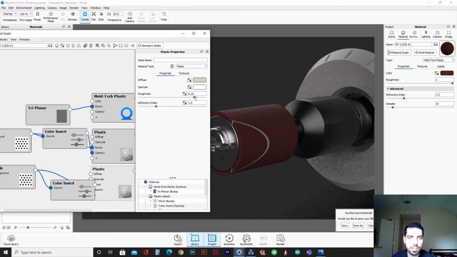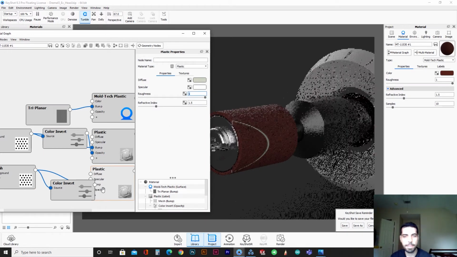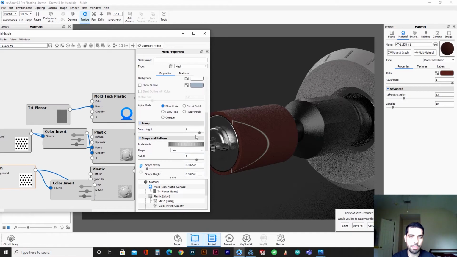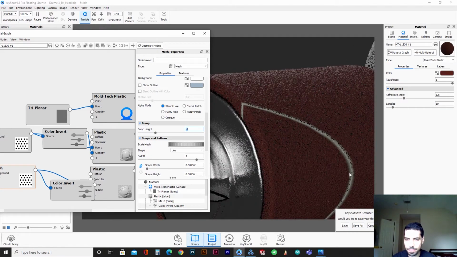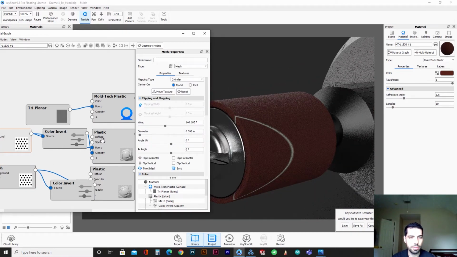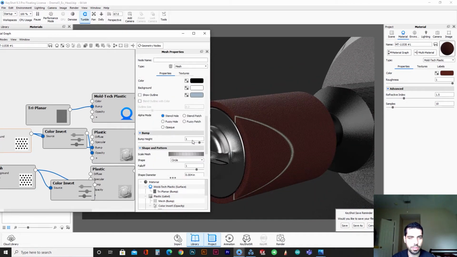And also we change the roughness to 1. And we should change the bump height to minus. Let's go extreme. See what it looks like. Don't see a lot of change actually. And also we have to change this one too. I forgot to change the bump height to something higher.